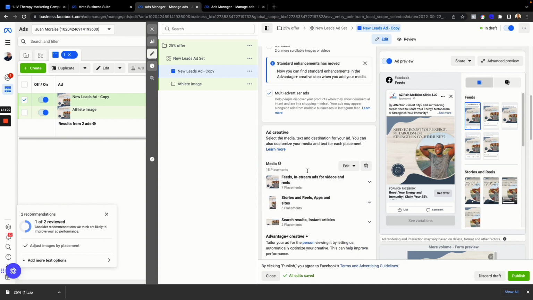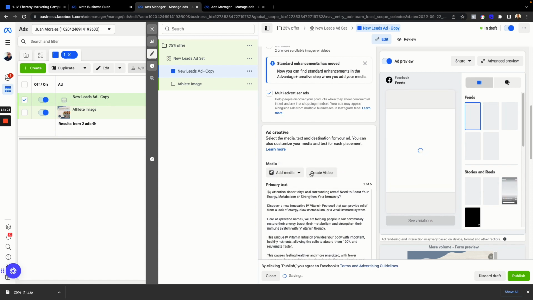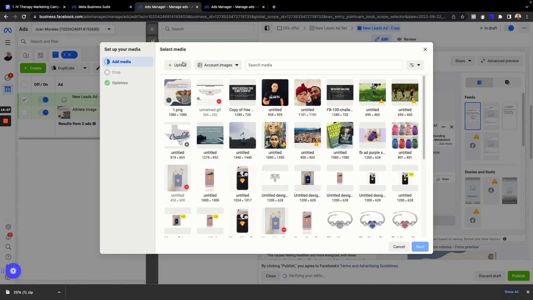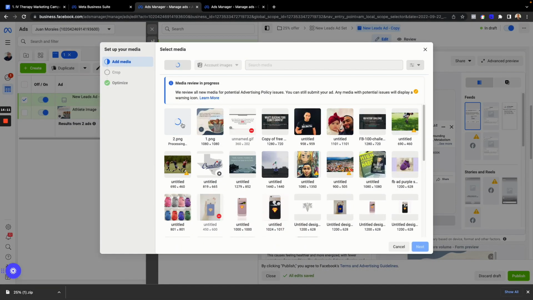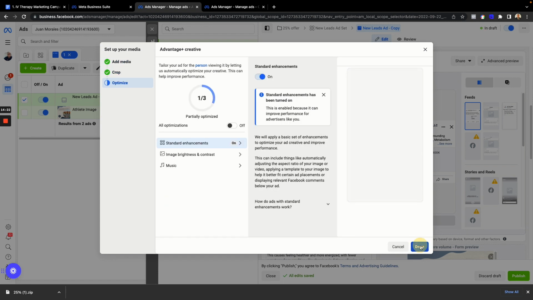So you'll come down to where it says media, X out of that, add media, add image. And then we're going to upload our next image. So there it is, hit next, done.